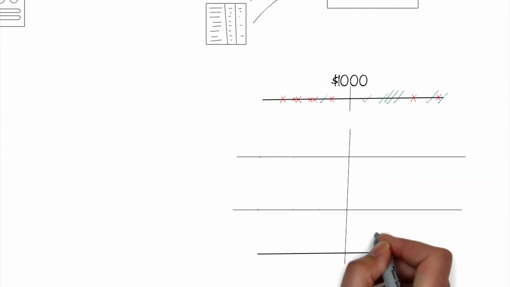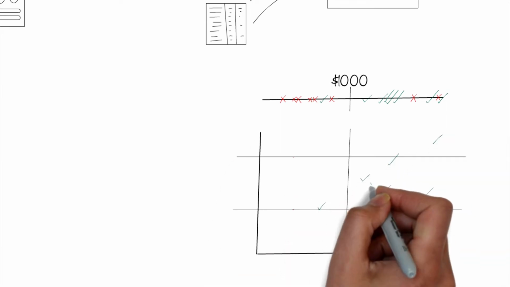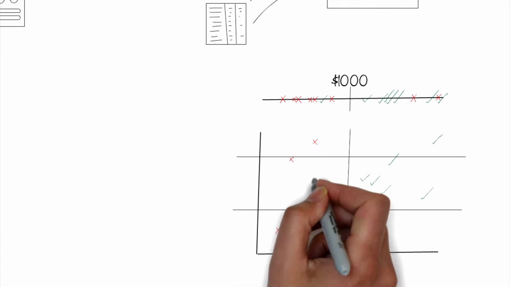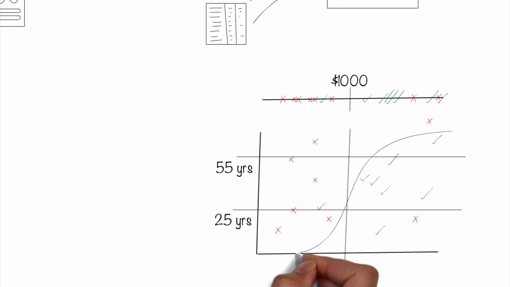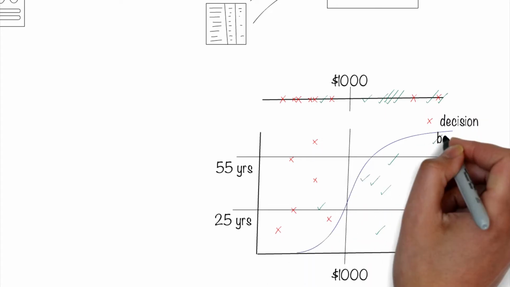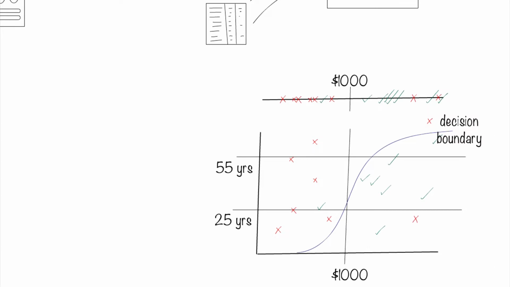But if the system had included the age of the applicant as well, then the system might learn a pattern that looks something like this. Using this model, you'll get an approval for your loan if you earn over $1,000 a month and are between the ages of 25 and 55. Even in this simple model, the decision boundary may not be clear-cut. In fact, the decision boundary that separates the approved from the denied applications may look something like this. So you see how the model gets complicated with just two attributes?